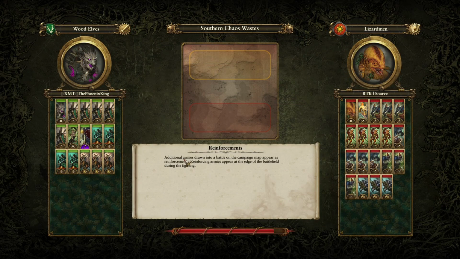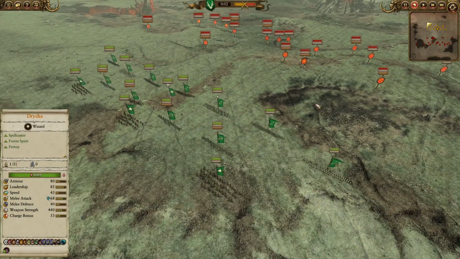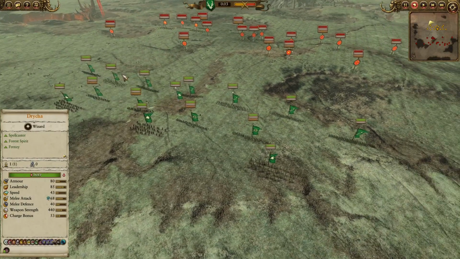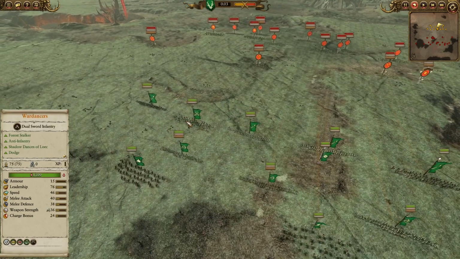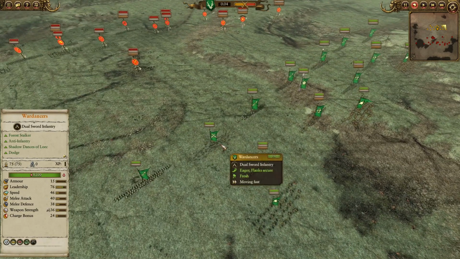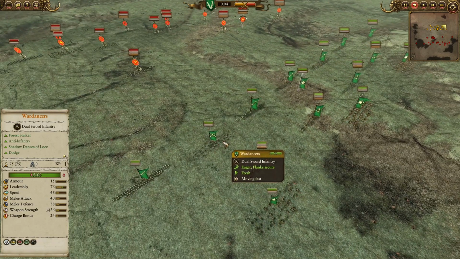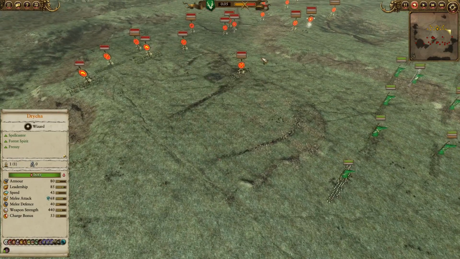Now here we are at the second game. We have ThePhoenixKing this time playing the green side with the Wood Elves, and Soarve playing the red side with Lizardmen units. Both armies are going for an extremely wide build. Wood Elves here led by ThePhoenixKing, coming in with a lot of Eternal Guard, mixed in with some War Dancers and Wardens of Sithral. War Dancers with 40 attack and 38 melee defense, really good melee stats overall, and also some extra physical resistance. They will be trading extremely cost efficiently even against the Saurus Warriors.